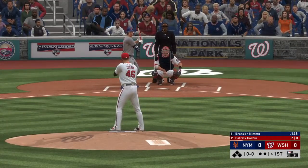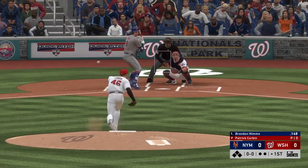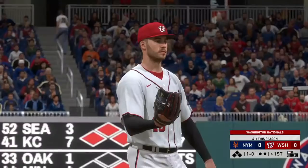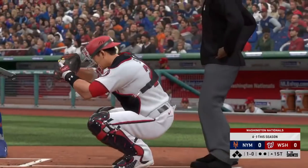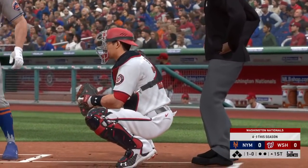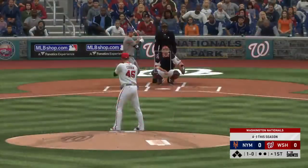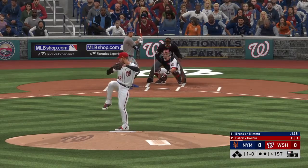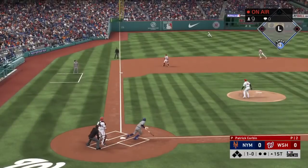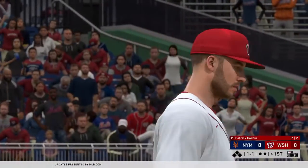Now at the plate, Brandon Nimmo. He will lead this one off today. Up and away to start the inning. It's 1-0. Fellas, the Nationals, as they take the field here today, they're definitely in a nice stretch as they've won 6 of their last 7 ball games. Yeah, Matty, this place is buzzing right now. This team won the opener of the series yesterday, and they're looking to step on this team's throat and take the first 2 games of this series. Lifted down the line in left, but this will land untouched.